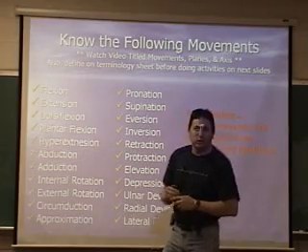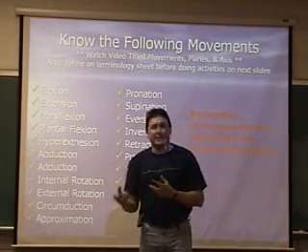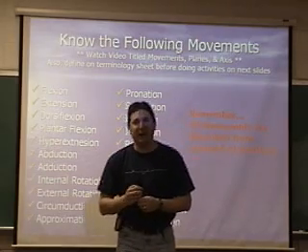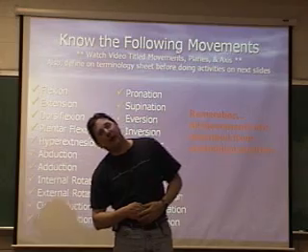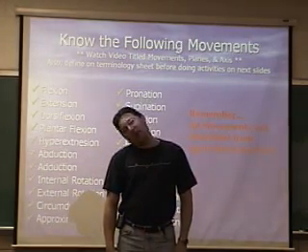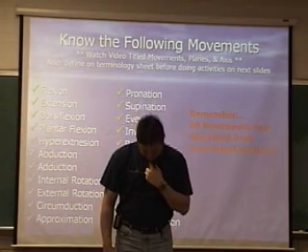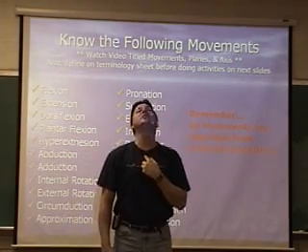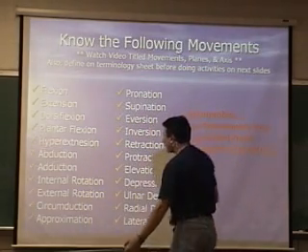Lateral flexion. Now we start combining some terms. And we could go on with this a lot. I will demonstrate a few and see if you know what they are here in a second. But lateral flexion, just think of the trunk. If I bend to one side, or I take my head and lay my ear to my shoulder, that's lateral flexion. Decrease the joint angle to the lateral side. I also have flexion and extension of the neck. So we'll come back and demonstrate each of those.